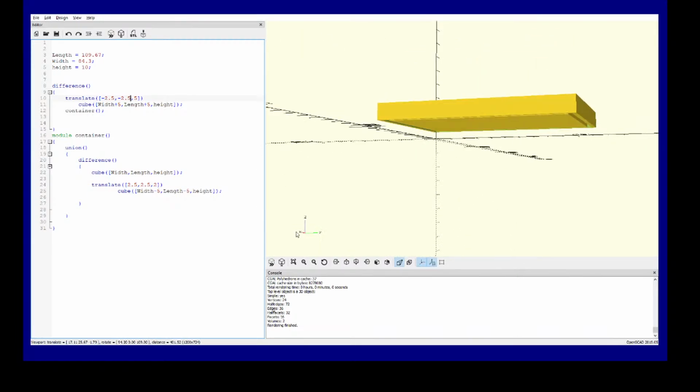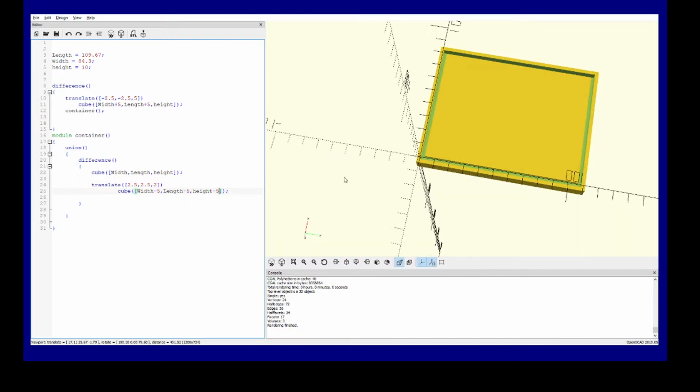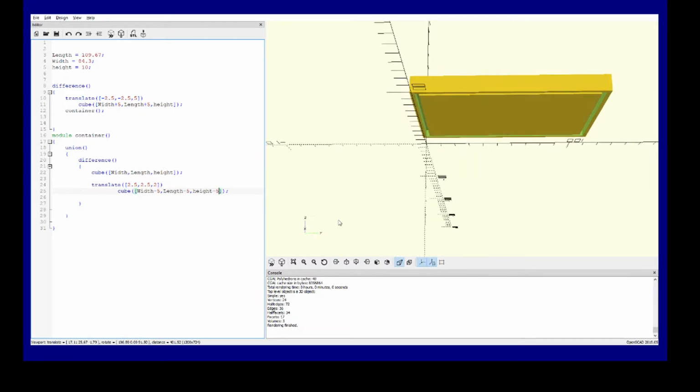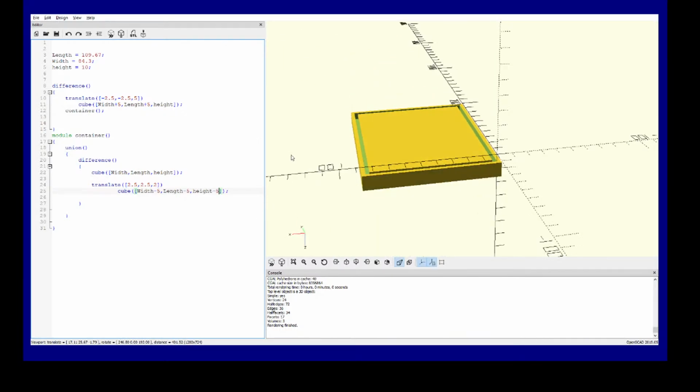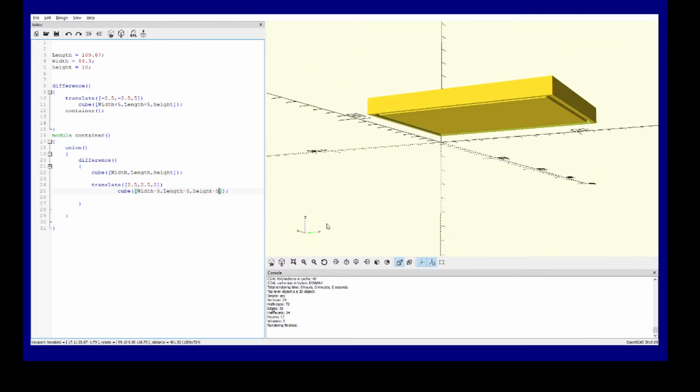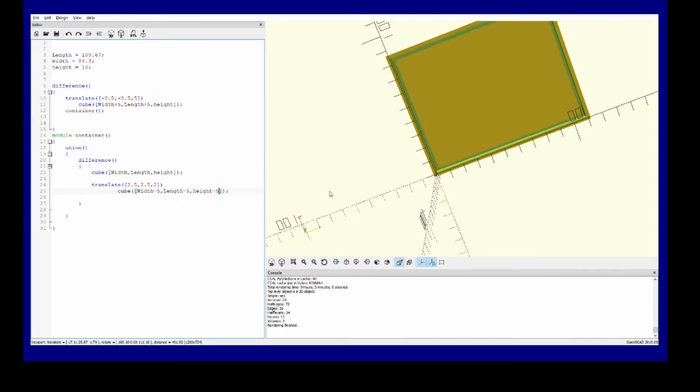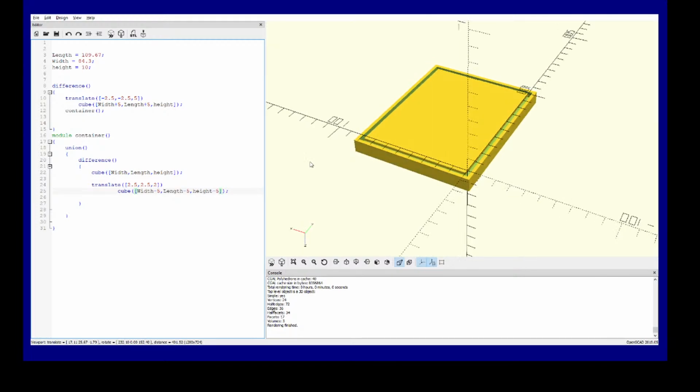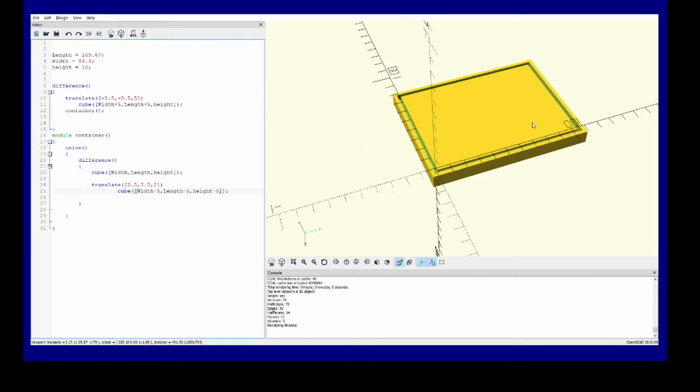So now we need to make this a little bit smaller. So we'll say minus 5. Not working. Apparently it's overlaying one with the other, whereas I don't want the container to show up. But it's showing the outline of the actual box being cut. So this part here we could cut out with another translate.